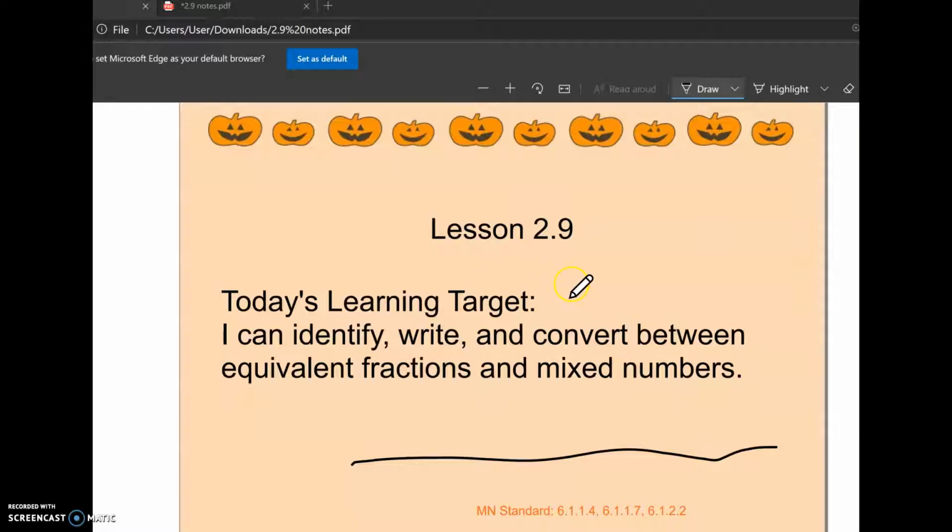So I need you to get your notebook out, get your times tables out in the back of your planner, or find one online. You need a pencil, and we are going to start learning about lesson 2.9. We're going to do just one lesson today. So write 2.9, and then we're going to write equivalent fractions, and then we're going to review mixed numbers. Okay, you can pause the video at any time and get what you need, and then you can rewind and replay as many times as you want.